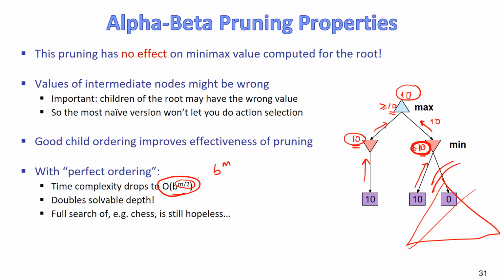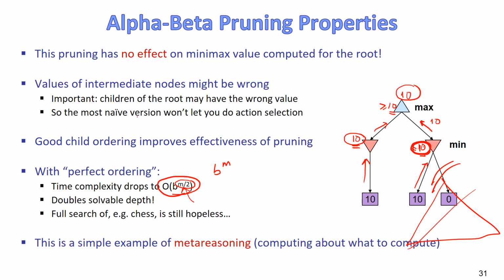Okay, so double the depth. But still, playing chess with that will be hopeless. Still, the size of the tree will be huge, and it will be infeasible to play a decent chess game, even with the perfect ordering. So that means that we still need more ways of efficient processing of the tree, so that we can feasibly play a decent chess game. Also, this saving doesn't mean that we will save only time; it means that we can explore more depth. That is, if I have a time budget to explore depth 10, now with that saving I can explore depth 20, because it will take the same time as without perfect ordering.